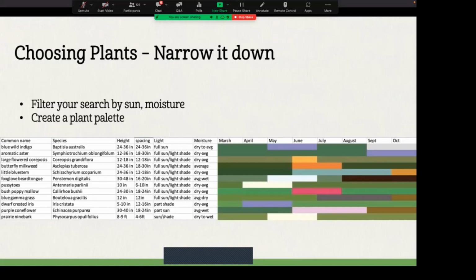So I like laying out this table by months of the year and indicating sort of what color the plant is during that time, both the bloom, the green of the plant, and then whatever color it may turn in the fall, or if there are attractive seed heads, berries, those sorts of things, you can include that here. You don't have to get this involved, though. You can always represent color with dots, or just write it down with words. So the blue wild indigo there on that top line, you could just write, blooms purple, May and June. That would be sufficient. You can call it a day there.